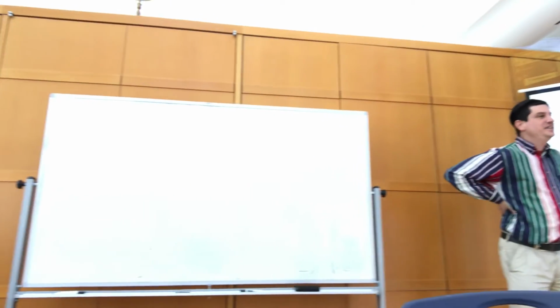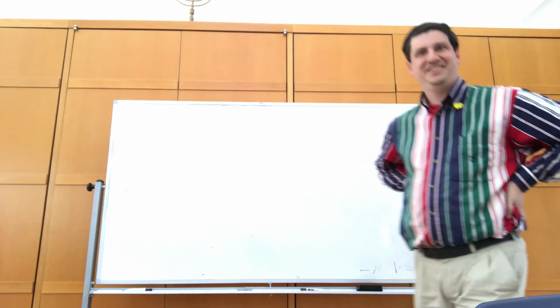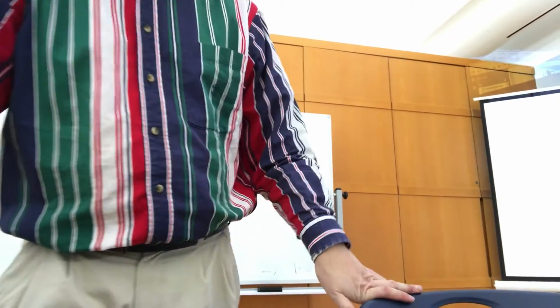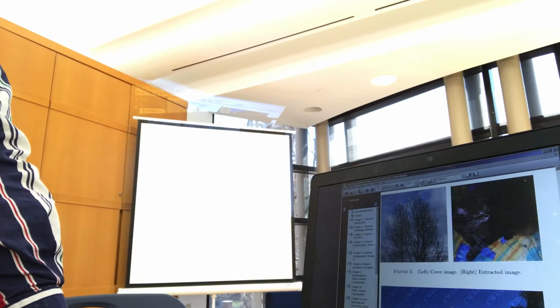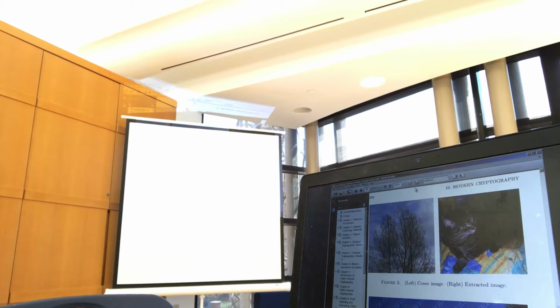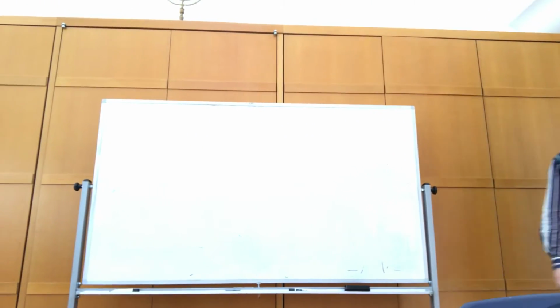There's a cat hidden in the tree. Does anybody see the hidden cat? I'll save you time. The answer is no, no one sees it. So here is the hidden cat. So the question is, how is the cat hidden in the tree?